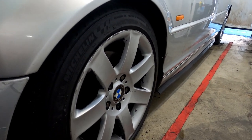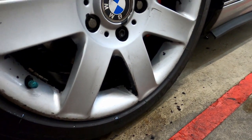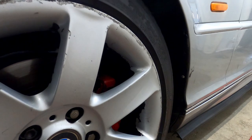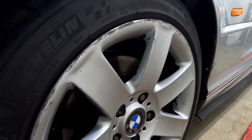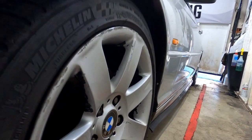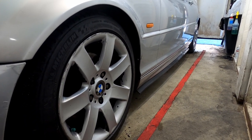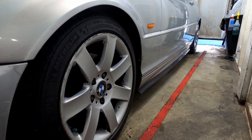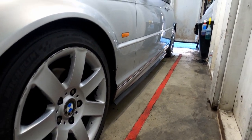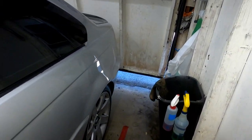All right, guys, there we go. So I got as much as I could with the rag. Makes it a lot easier. I do have some spokes that still have some, but I mean, it looks a lot better than when we started taking out the plastic dip.